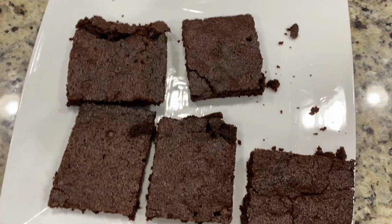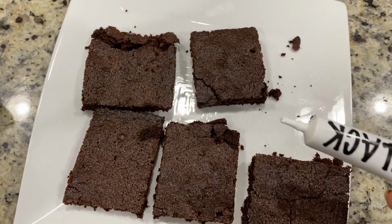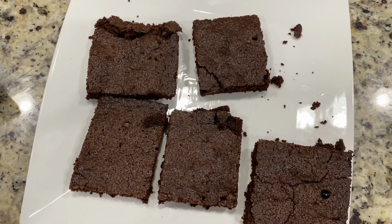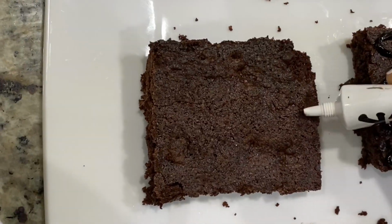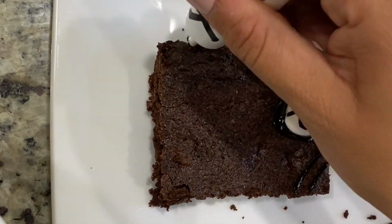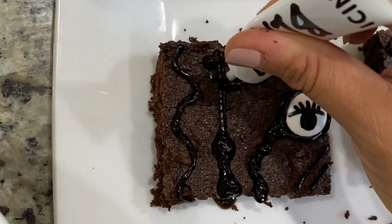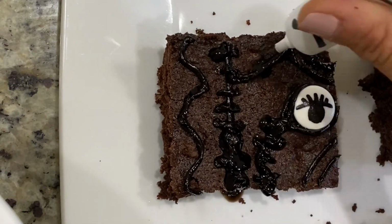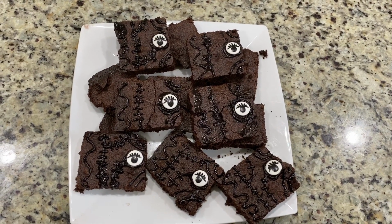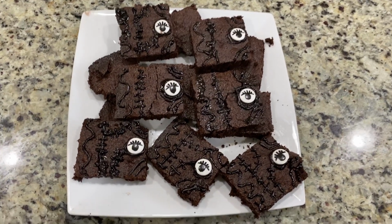Okay. So next, we're going to use a little bit of black icing and the eyeballs, and we're going to create the book shape. So I'm going to show you guys what to do. So there you have it. The beautiful Spellbook Brownies inspired by our favorite Halloween movie, Hocus Pocus.